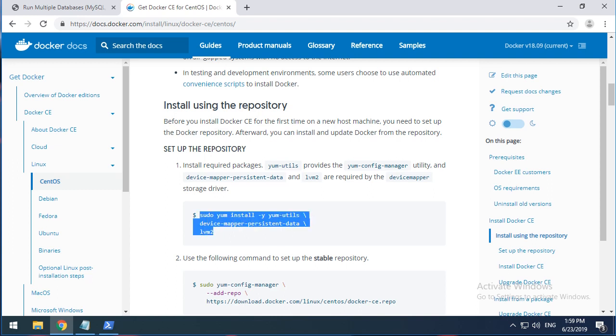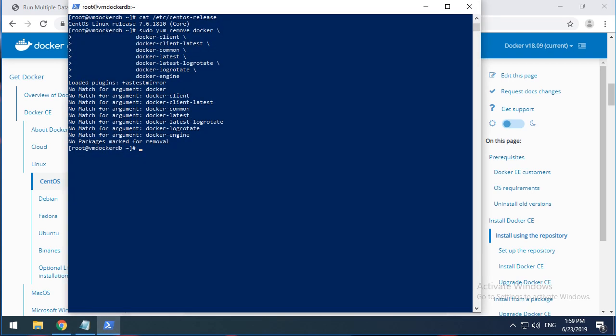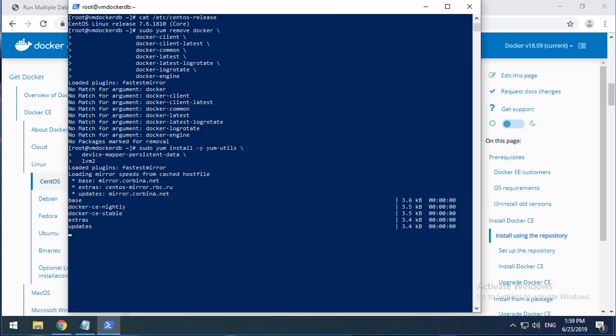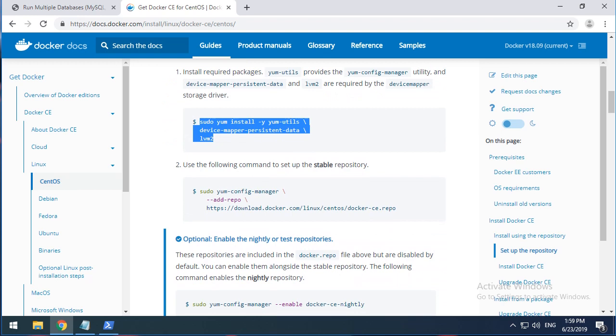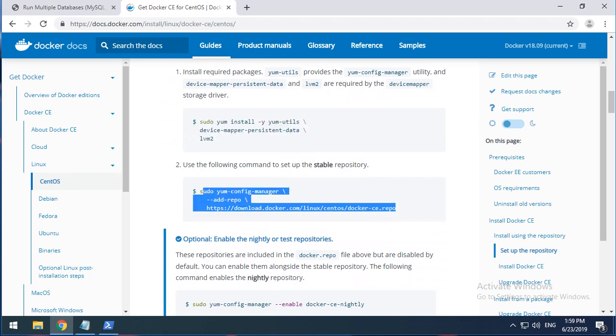This command will install required packages for Docker to work. This will add the corresponding repository.